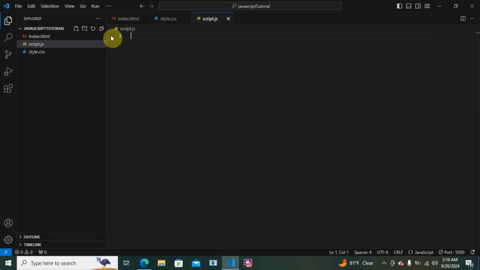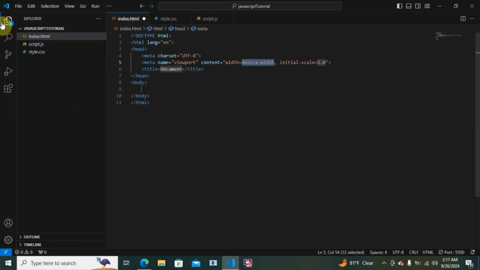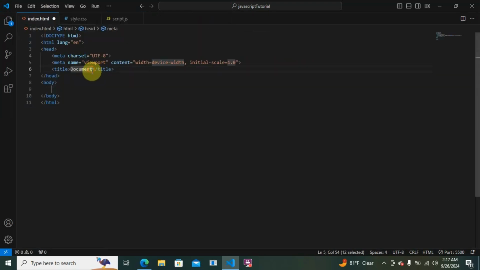Alright, so now let's go back to our index.html file, and we will create a basic template just like that. Now we can change the title. You can name it however you want, but I'm going to name mine tutorial.